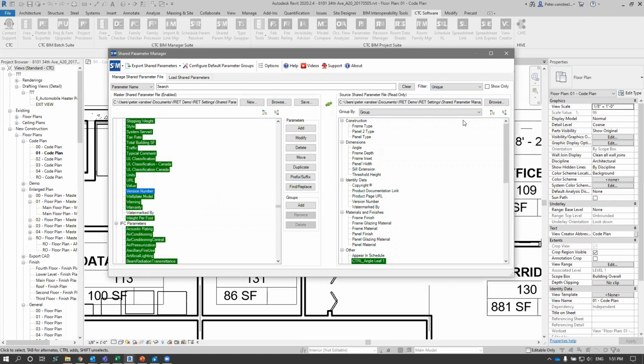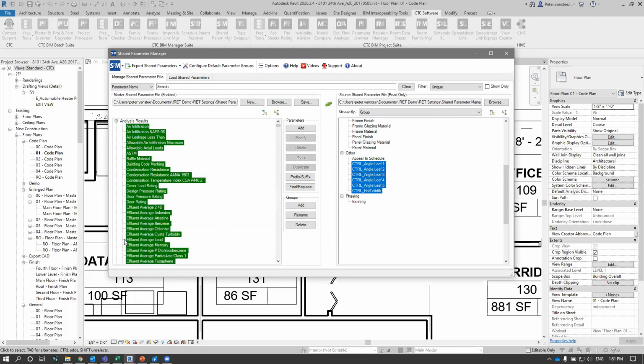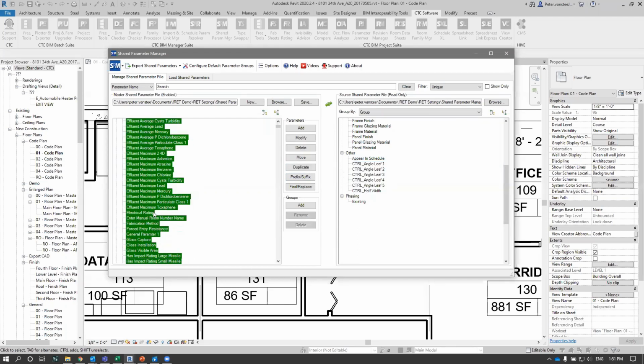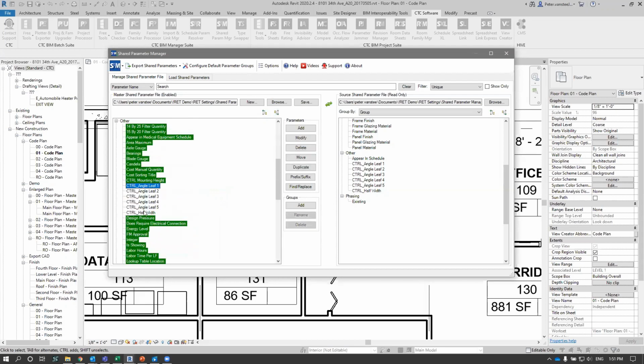Using this, I could also see all of the different unique parameters. Right here, I have a whole bunch of these control parameters. I can take all of these and simply load them into wherever I need them to go. So let's say I want all of these control parameters; I'm just going to drop them under my other group. Now, going back down to other, I have a bunch of those control parameters still there. Those work exactly as expected. I'm able to just transfer things back and forth as I need to.